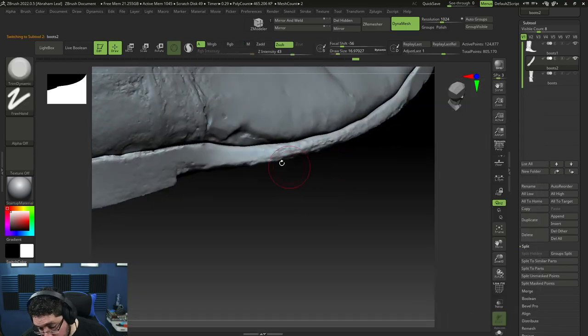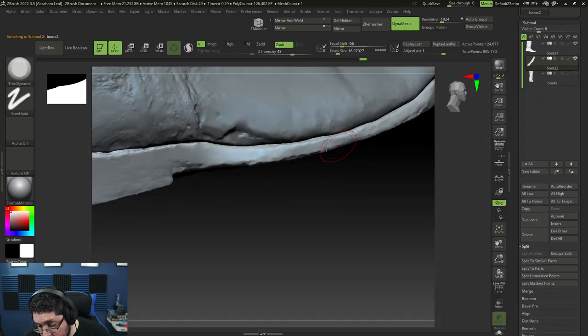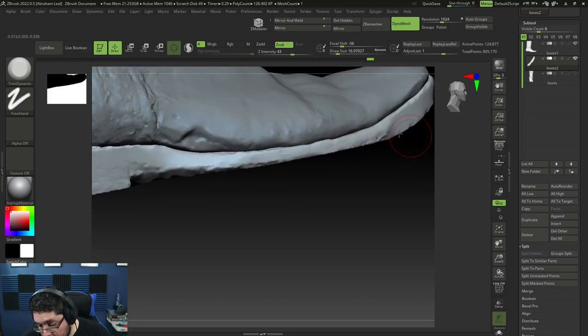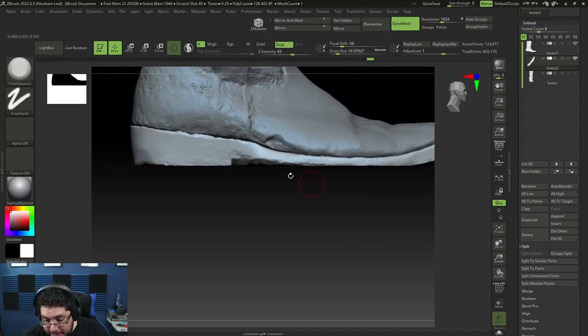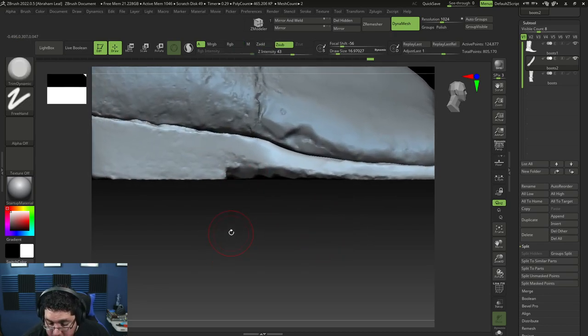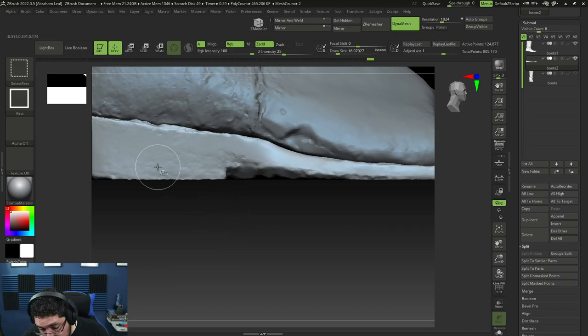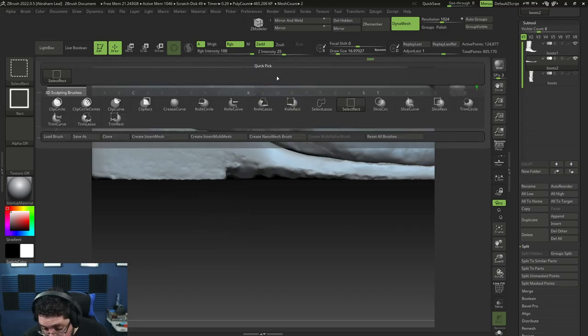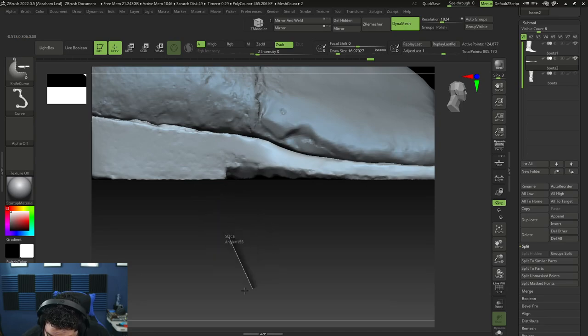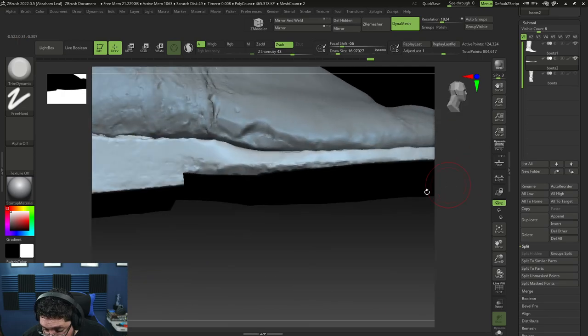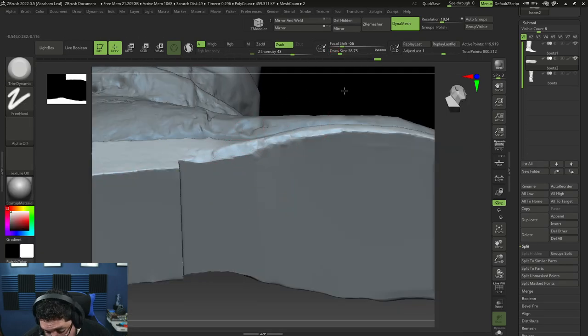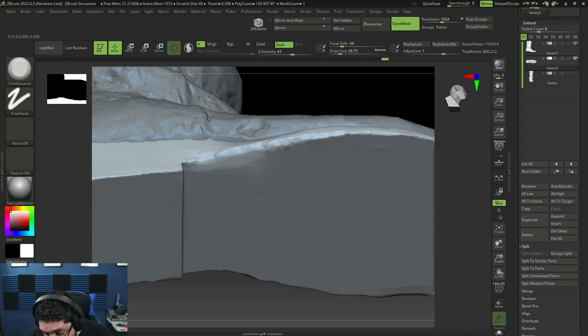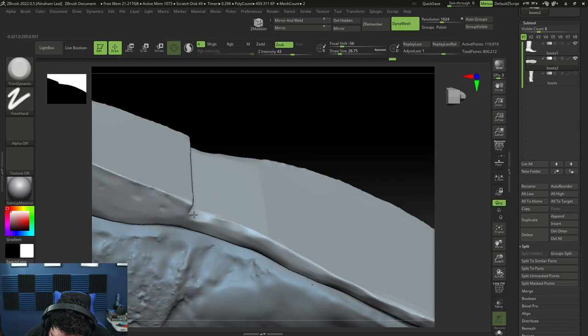Again, let's jump back here. Let's use our Trim Dynamic again. Flatten this a little bit more. There we go. Now, here's one tool that I'm gonna show you, and that's this part right here. As you can see, we have this element right here. I am gonna use my Control Shift, and I'm gonna change this to my knife curve. And what I'm gonna do is start over here, double tap and go down, and that's gonna remove that element. See that? So we just created the cut on the sole of the foot. And again, we can use our Trim Dynamic to flatten this out a little bit more.